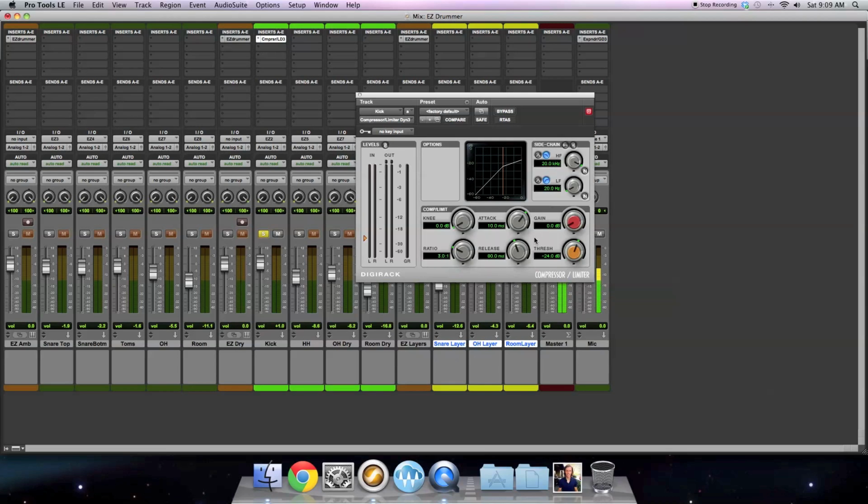So this is just the stock compressor. And a compressor, if you guys aren't familiar with it, is a dynamics plugin. It changes the volume of the sound that goes through it. And it can control the volume in some pretty cool ways, especially for something like drums, that you can shape the whole envelope of the signal by using a compressor. So what I'm going to do is play it back and talk you through how to use it a little bit.